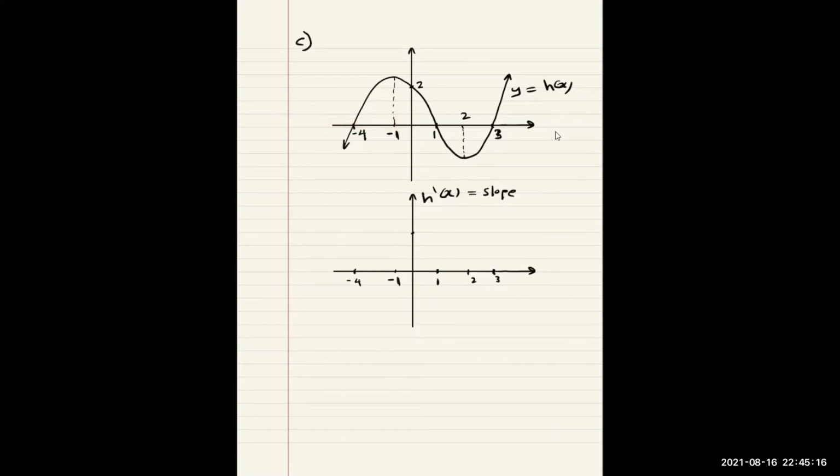Tell me whether you agree with me. You should have a shape like this. What does this tell you? In this interval, your slope is positive. That's why this piece is above the x-axis, which says it is positive. And at x is equal to -1, your slope is 0. That's why it comes and crosses the x-axis at x is equal to -1.